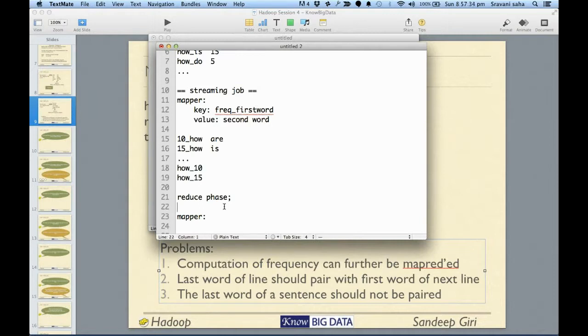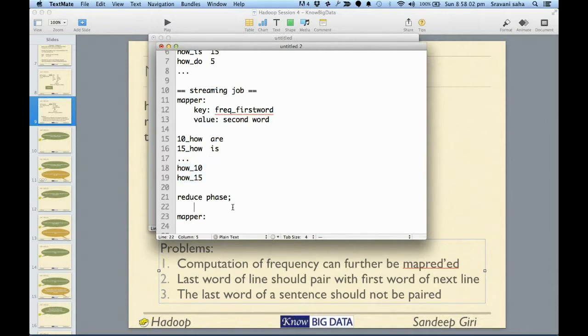In the reduce phase, you will get all of these things in a sequence from top to down. The difference between a streaming job and the normal job is that in the normal job, by default you get only one key in the reducer, while in a streaming job you get the whole content yourself.